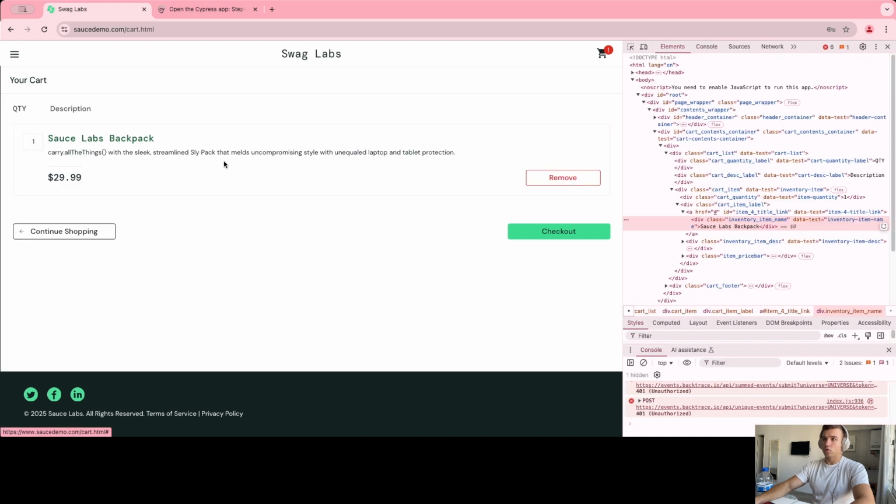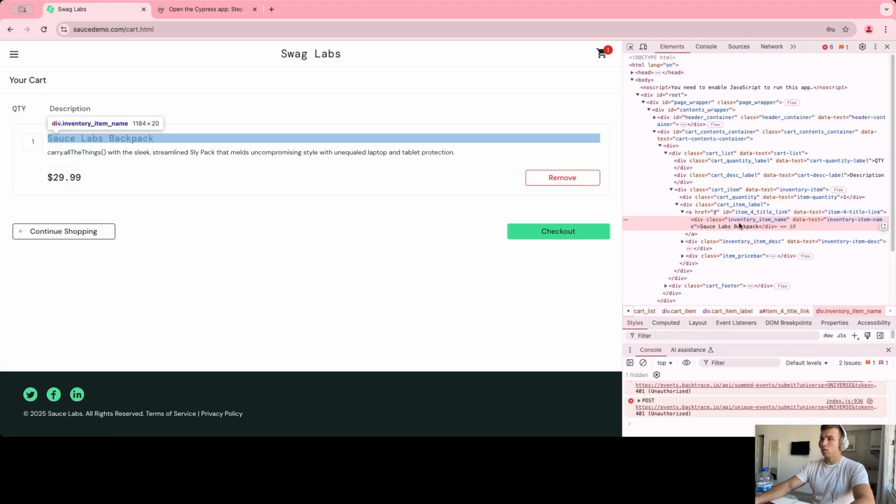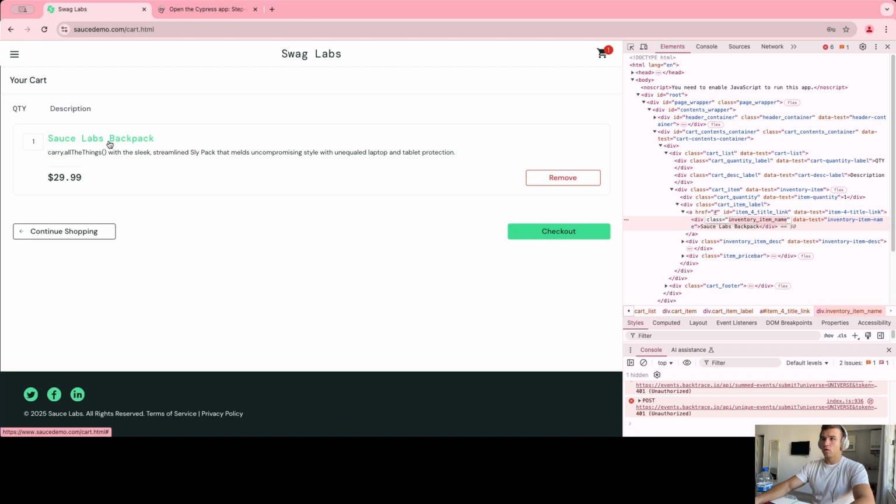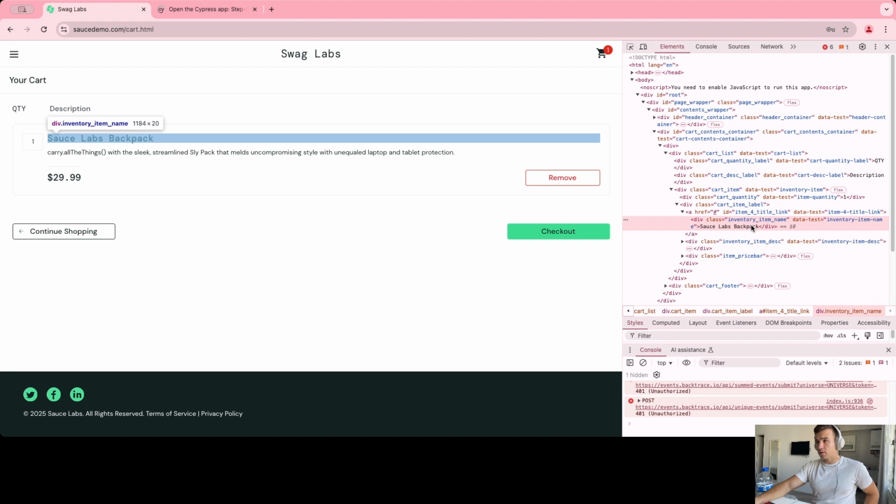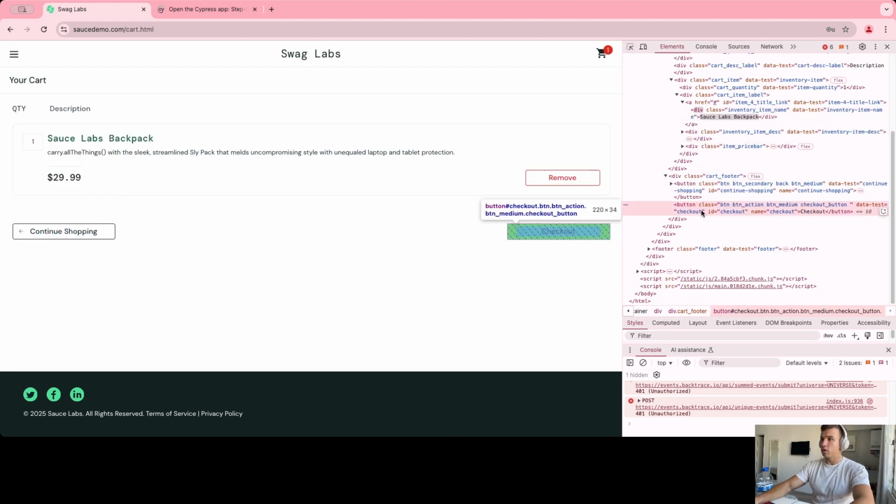So we're going to use the inventory item name class to get and invoke this text, and the checkout button, because I did checkout. So let's add these selectors to our class.